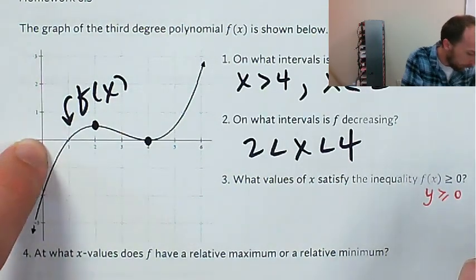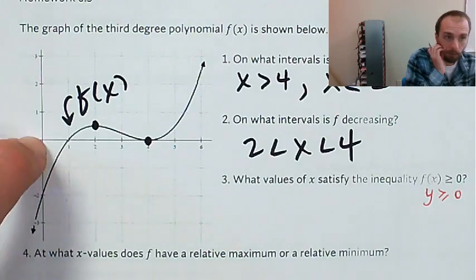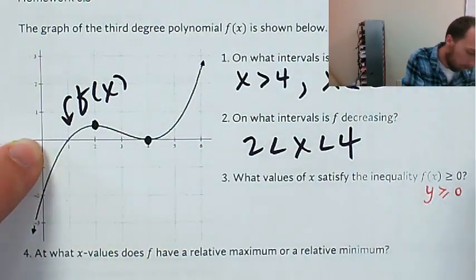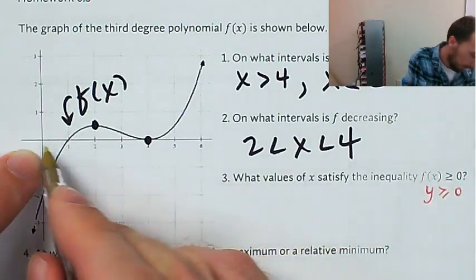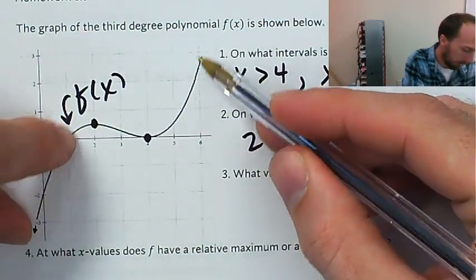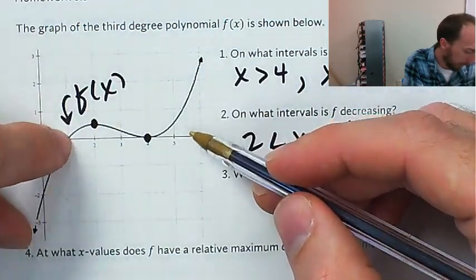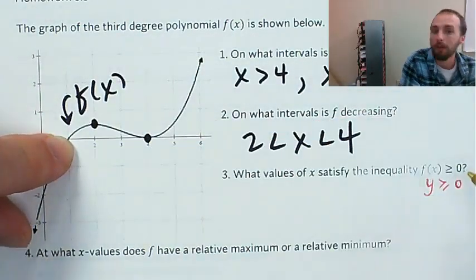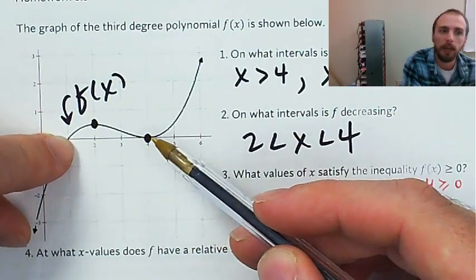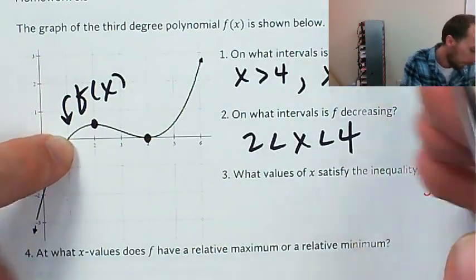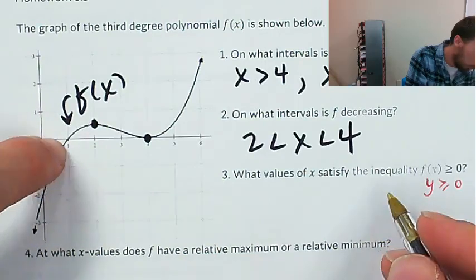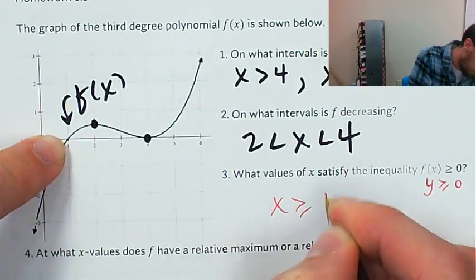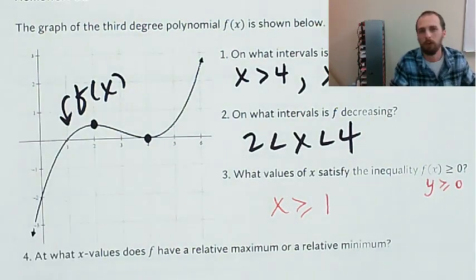Well, y is equal to 0 here, right, on the x-axis. And for the graph to have a greater y coordinate than 0 would be all of this stuff up here, anywhere we're in the upper half. So that starts when x is 1. Since it's greater than or equal to 0, this is okay that it goes back and it's temporarily equal to 0. So I'm going to say that this is true when x is greater than or equal to 1. That was something a little different.